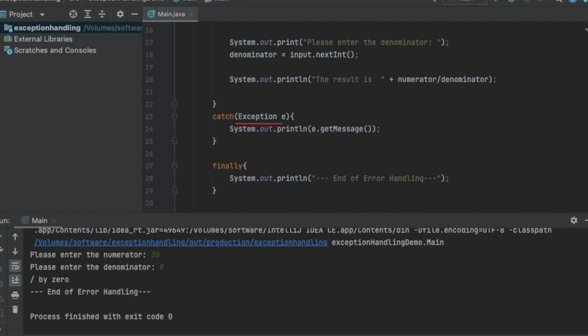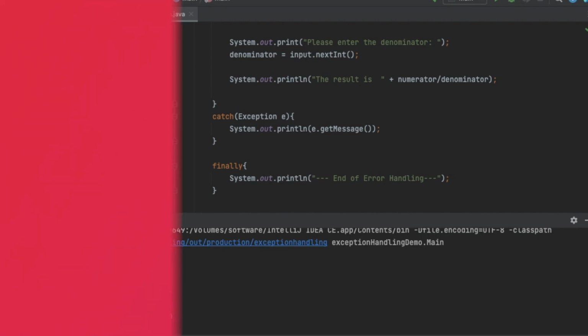Exception refers to the class that the error belongs to, and e is the given name of the error. However, Java has other classes that handle more specific errors. You can even catch an error and display your own message.